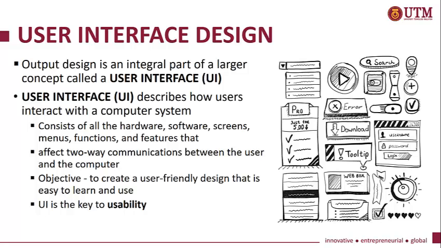So output design is an integral part of a larger concept called a user interface, or UI for short. A user interface describes how users interact with a computer system, and it consists of all the hardware, software, screens, menus, functions, output, and features that affect two-way communication between the user and the computer. The main objective is to create a user-friendly design that is easy for people to learn and use.